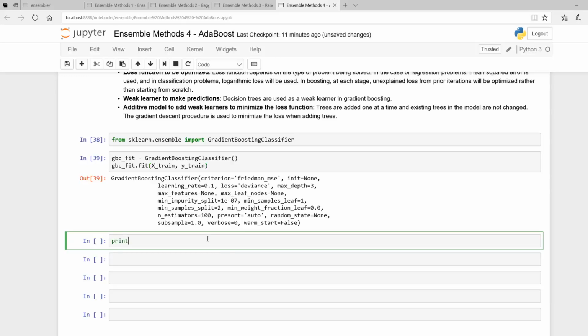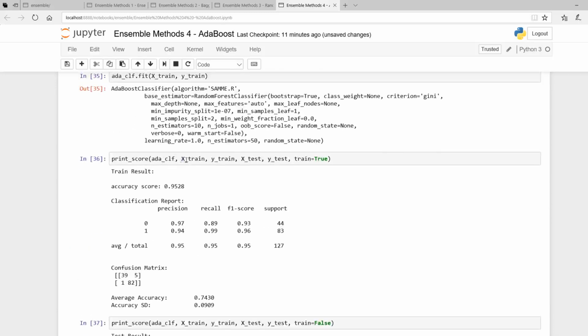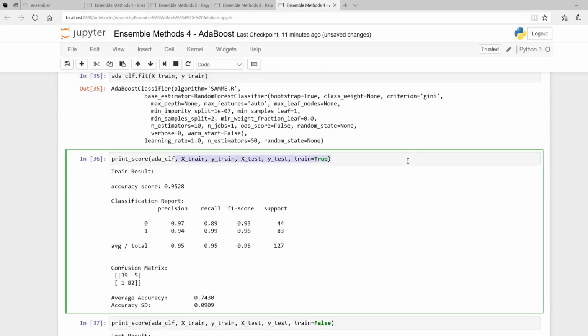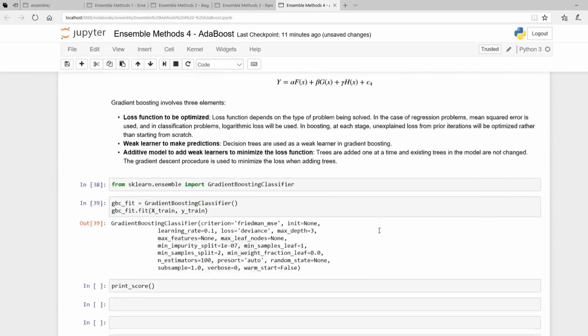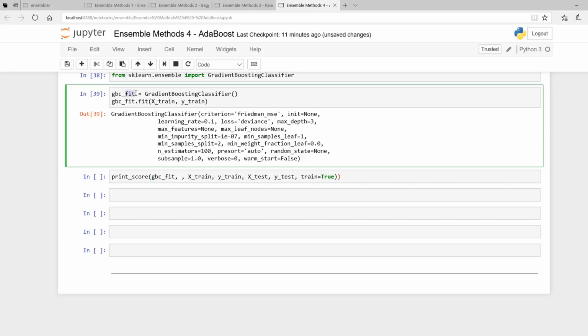So let's just print the score, and again, instead of typing the whole thing, we're just going to copy this whole lot. Yep, print the score. Okay, but in this case we have GBC as our classifier. I should really call this CLF, so classifier, not fit, classifier.